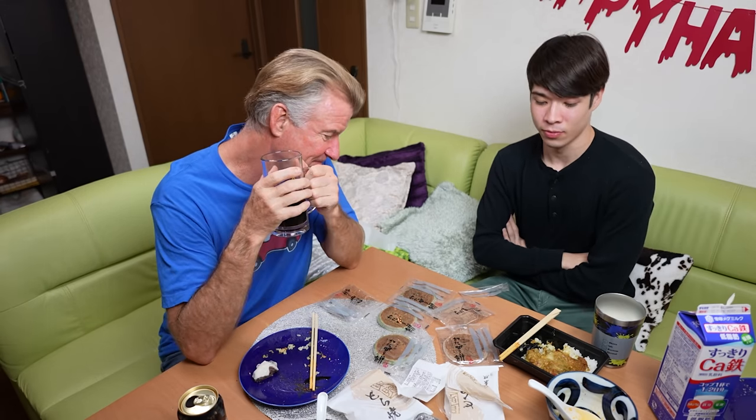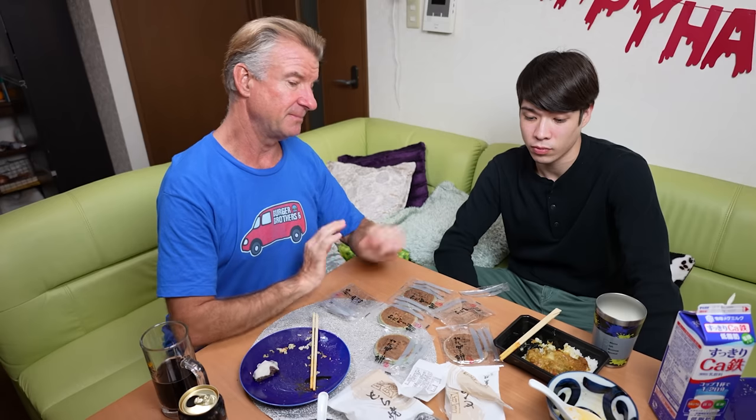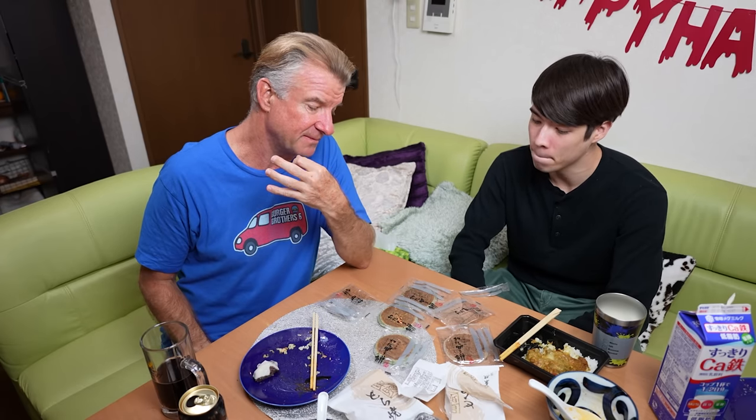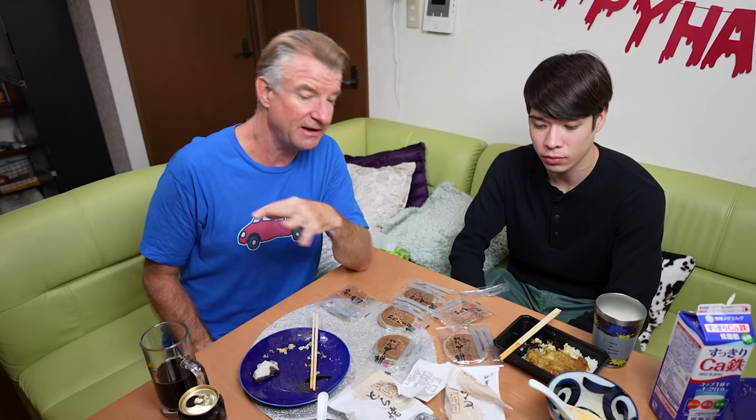So Mega Brain 6100, what do you think of this meal? Mainly it was a spaghetti meal, but it was a good variety of stuff actually this time. Yeah. And I've said this before, but with the vending machines, when I go out and buy the stuff, I never really know how well-rounded a meal it's gonna be. Sometimes it doesn't really work out that well. It's too snack heavy or too rice heavy, or it's all pizza, right? But this one, even though it was mostly spaghetti, we did have enough variety. That's what really makes it, I think: meat and pasta and carbs all combined together, and then good desserts. So I try, I really try.